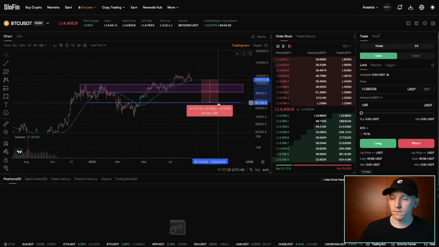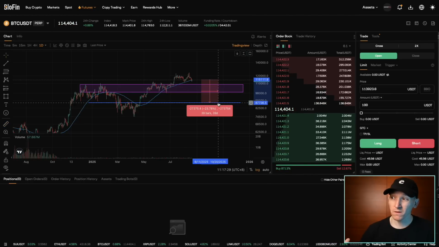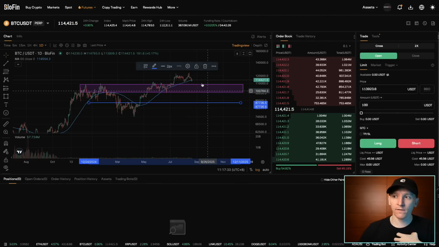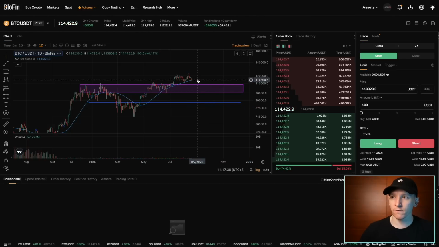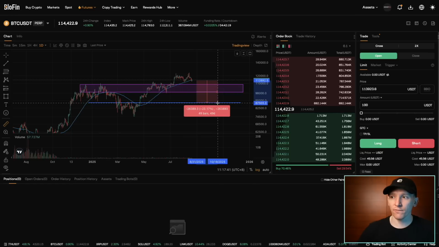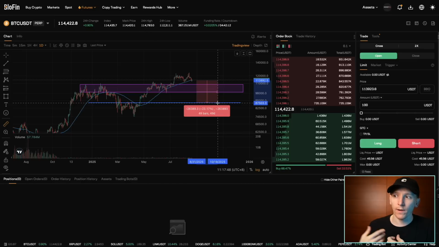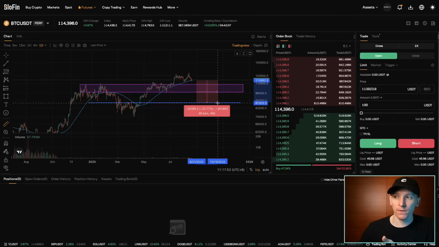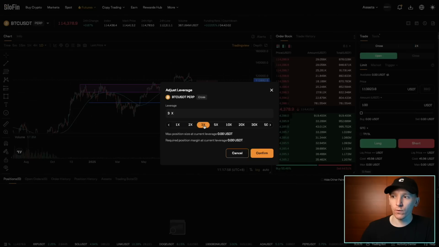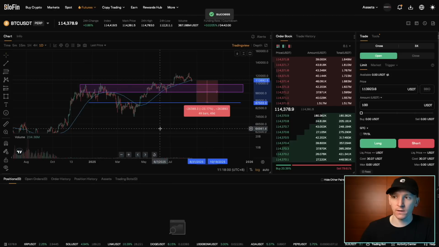Well, that means that I can essentially use 3x leverage without increasing the risk in my position. If I stop myself out, and I'll show you how to do that, if I stop myself out at a 25% loss, then I can use 3x leverage, because a 3x leverage trade can withstand a 33% loss. That means that I'm not increasing any risk in my own position anyway by using 3x leverage versus 2x leverage, because I'll get out of the position at a small loss myself first. So using 3x leverage is totally fine, and it will not increase the risk of my trade.